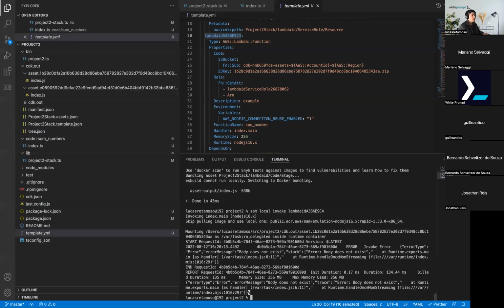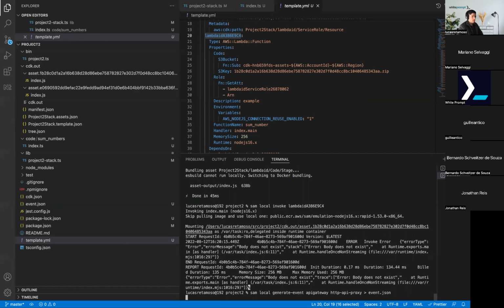To create an event, we can run the following command here: sam local generate-event apigateway http-api-proxy, and save that in event.json.